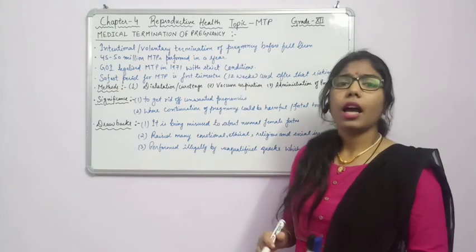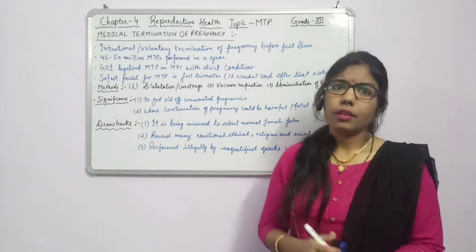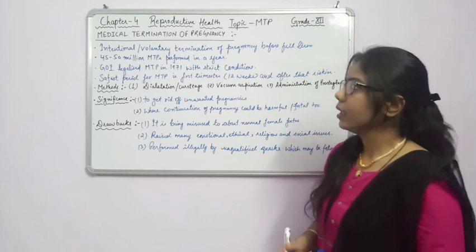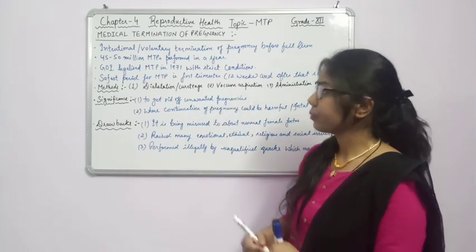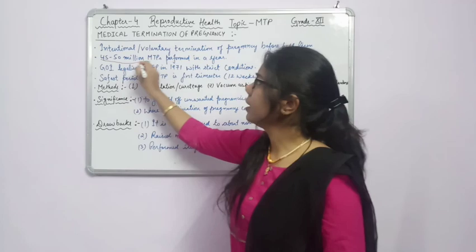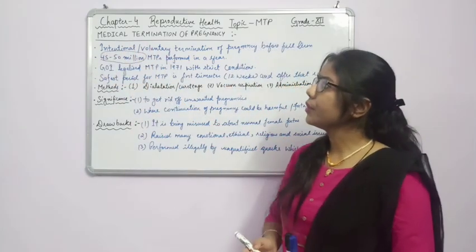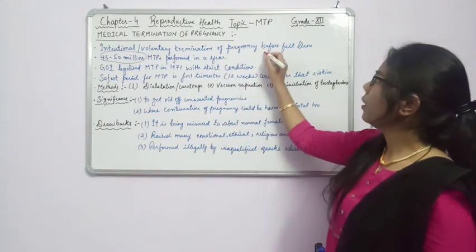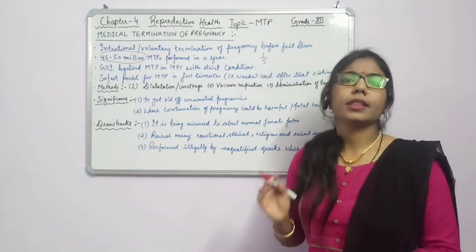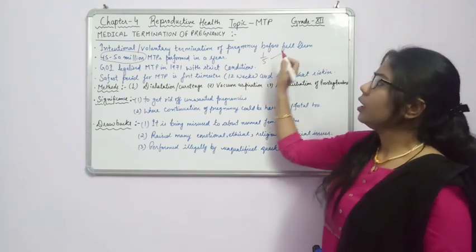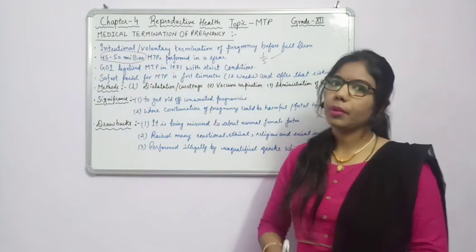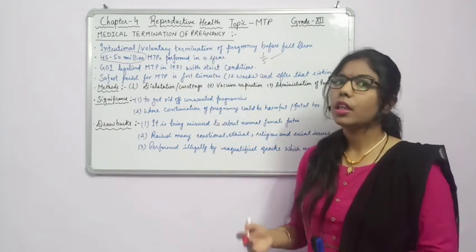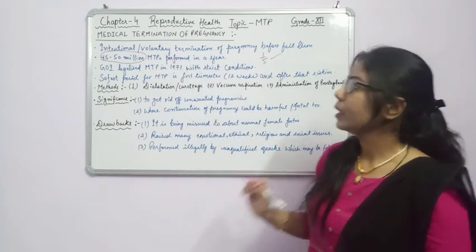Fine. So here what is the need of this thing? We will study all about it and what are the advantages of this technique. So here some points are there which we have to consider. 45 to 50 million, this data is very important. 45 to 50 million MTP is performed in a year in the whole world, or we can say 1/5 of the total pregnancy conceived in the world. So 45 to 50 million people are going for the MTP with many reasons. They are having different reasons to go through the MTP.